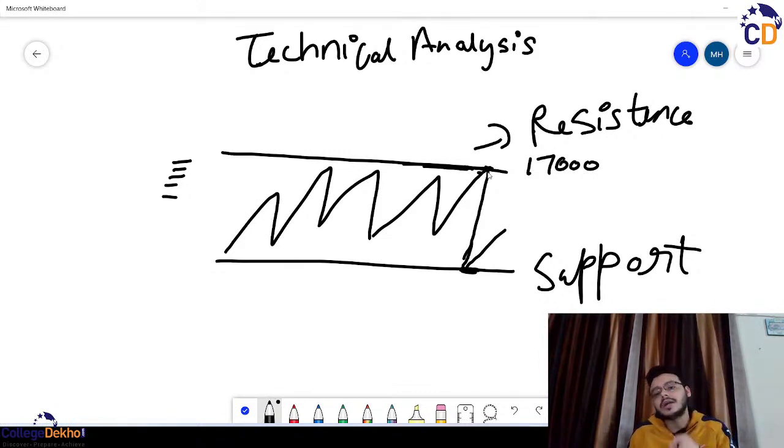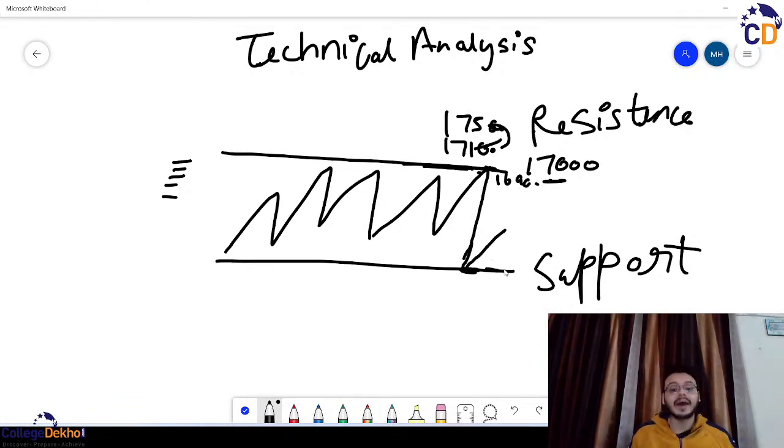So according to that, that resistance level would be changed as per your trading. Okay, but again, if I am trading for a 30-second period, and some other person is also trading for the same period, his resistance level might be some other. For me, it might be 17,000, and for that person, it might be around 17,100. For some persons, it might be 17,500. For some persons, it might be 16,900.